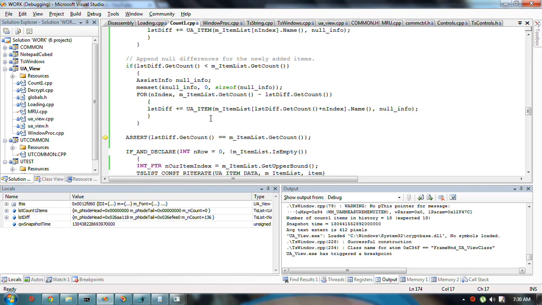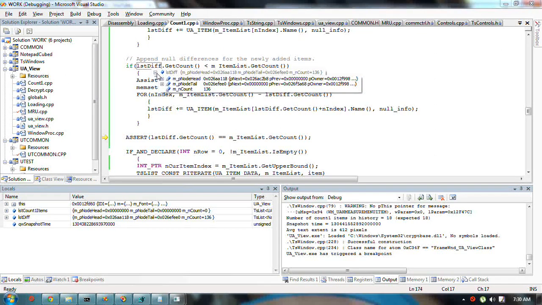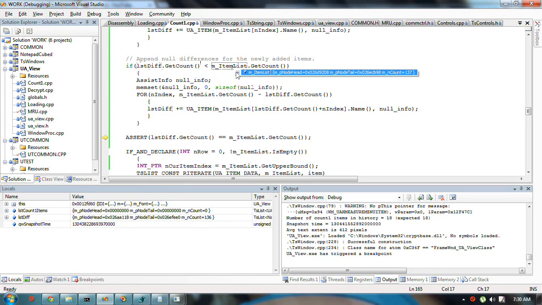I just add a bunch of null items. The difference can be smaller than the item list. In this case, it is, right?